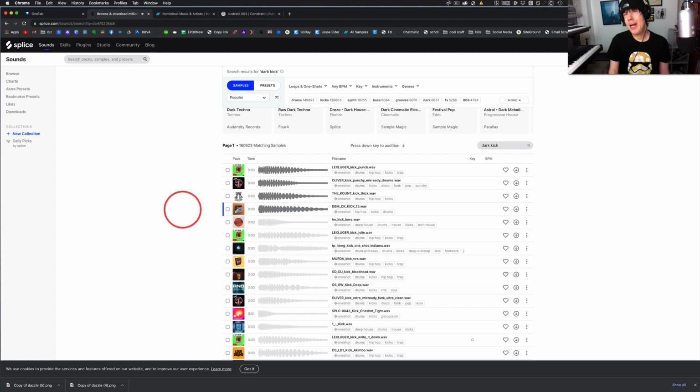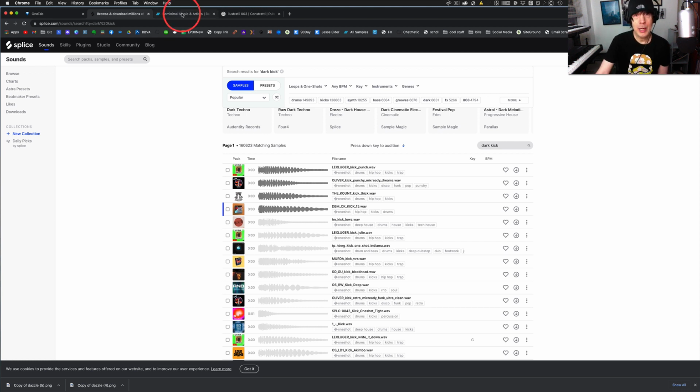But we're getting a little bit ahead of ourselves, because what we're first going to do is listen to a song to kind of try to figure out what are the elements that we need for our song. And then this way, we're starting to get the essential sounds that we're going to need to build a song from.